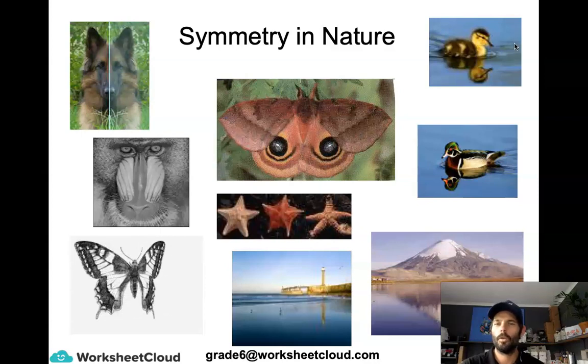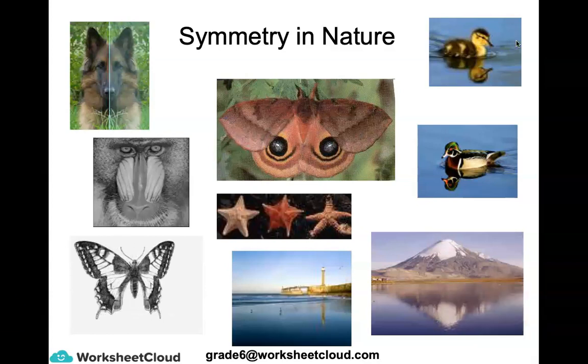Okay, so the most common one, or the one that we speak about the most, is either reflection in water, of which you've got a few examples there, or you can see the butterfly is the other one that's a really common one to talk about. And you can see, especially the butterfly that's opening up, how the two halves are symmetrical. So when we say things are symmetrical, if we can fold them in half, either vertically or horizontally, or diagonally, and the one half fits on top of the other one, then we know that they are perfectly symmetrical.